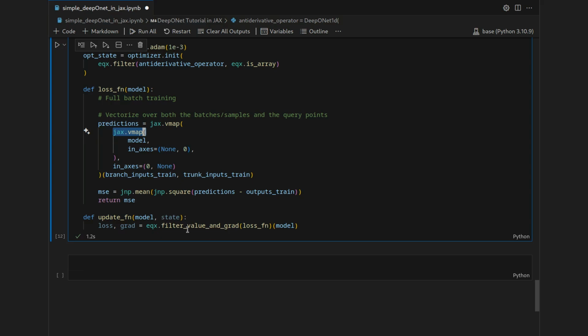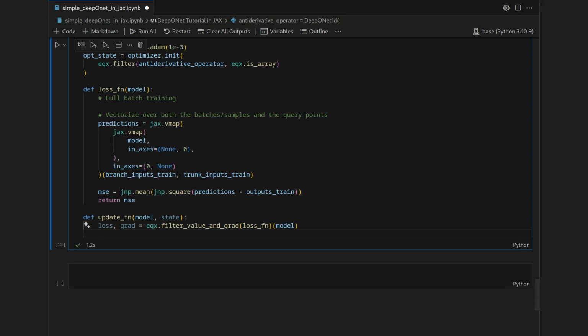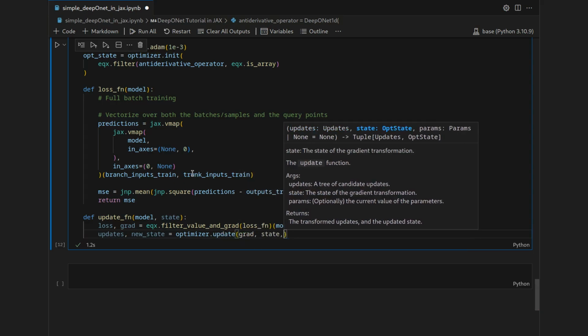But with the automatic differentiation, it changes the signature, because the signature of the loss function is that it takes a model and returns a loss. And now this changes in a way that it returns the loss, as it happens if you would apply the function to the model, but also returns the gradient. This gradient we can then use to feed the Adam optimizer. So we will say that updates, new state is optimizer, which it captures from the environment, dot update on grad, state, and model.